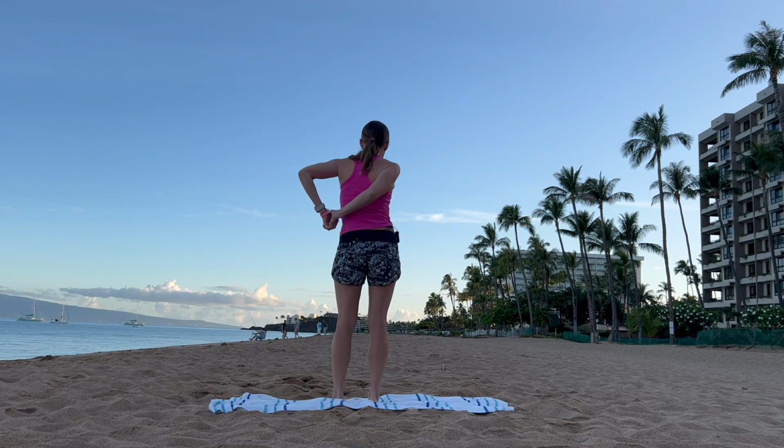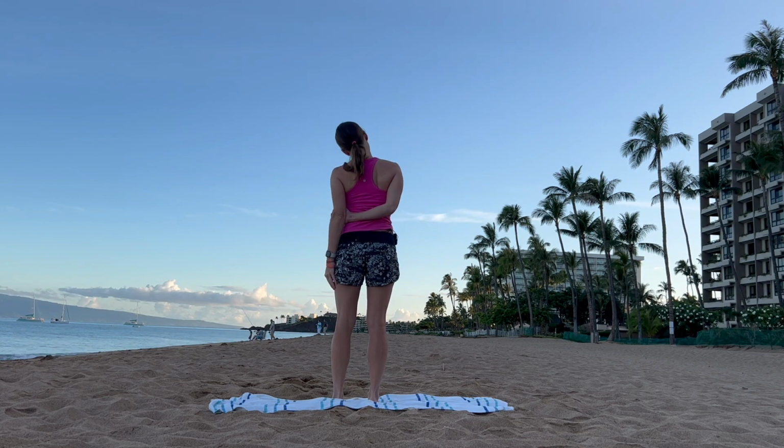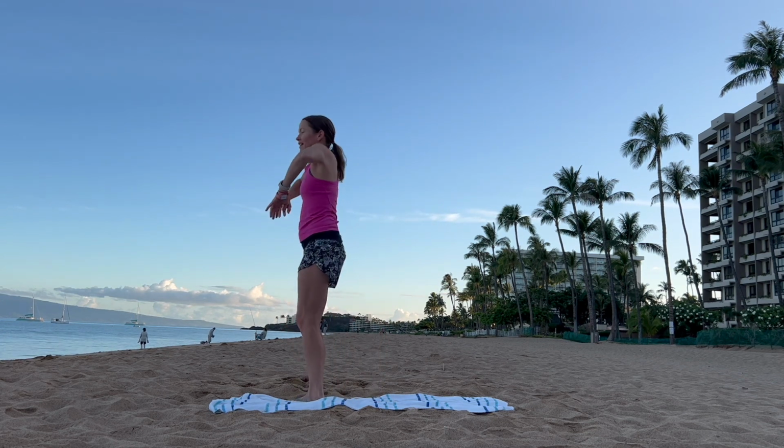Take both hands over to your left hip, hug your left elbow back, or right hand finds your left elbow crease. Drop your left ear to your shoulder, stay long through your right side, breathe here, and or add that movement, chin to sternum, finding a little bit more space. As things feel even, release your grip, shrug your shoulders up, back, and down.